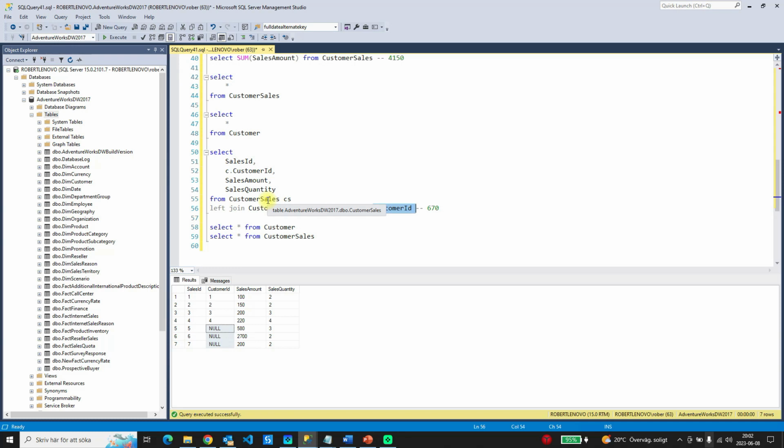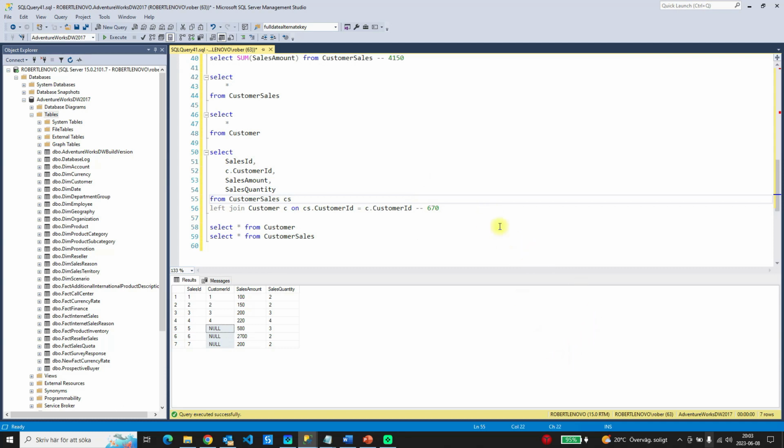Otherwise, if not otherwise specified, you should use left join, because think of a query where you can have joins to, let's say, 10 tables. And then you say, from the customer sales table, you do the first join, and then you do an inner join to the customer table. You're missing 4 rows. And then you're adding a join to another table, and you're still missing all of those rows.